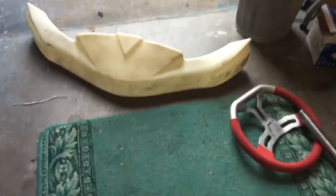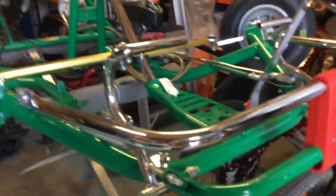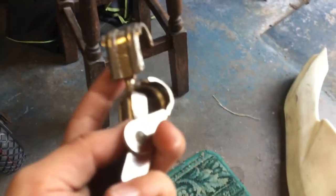Then we have this in the front of the go-kart. The nose. That's my dad's nose. Quite an easy idea of how to put it on. Whoever made this, pretty clever. So it's just with this one little gadget. You just unfold it. It comes undone like this.